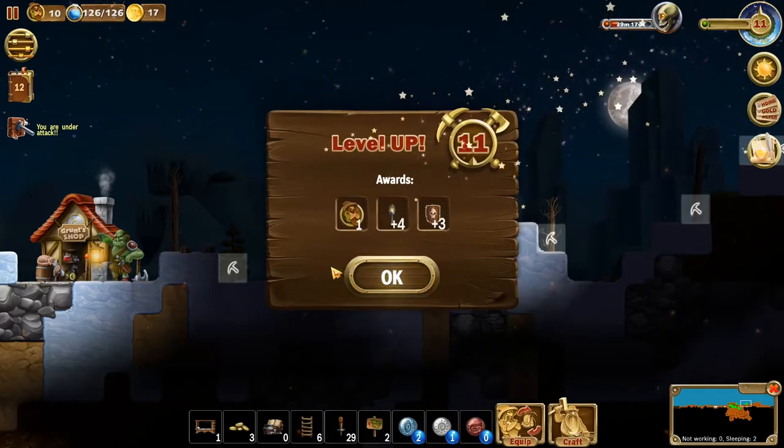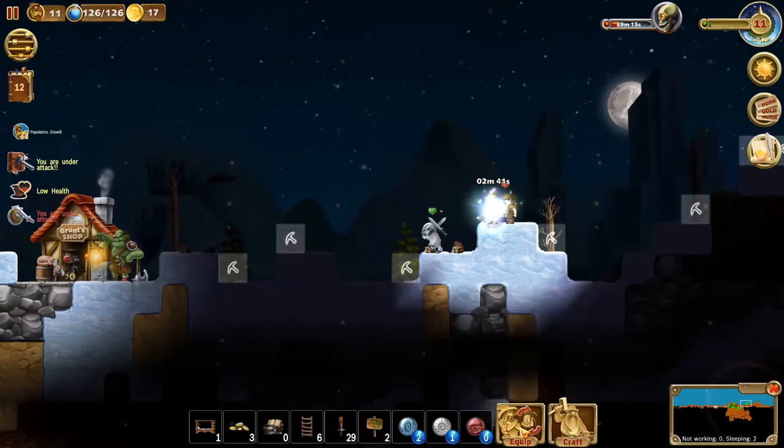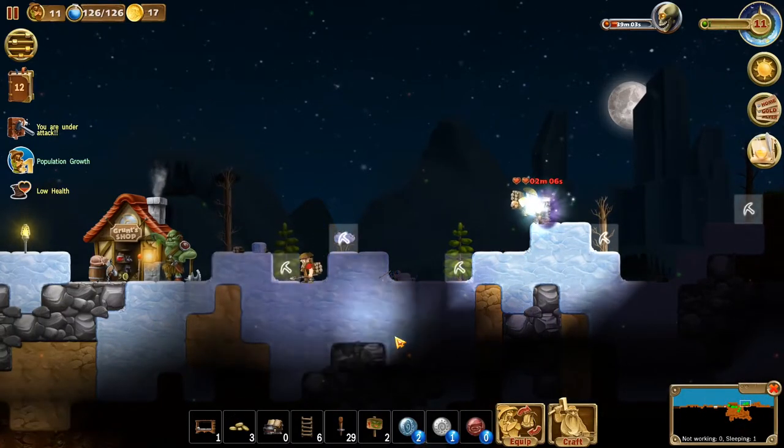Oh, we leveled up. Level 11. We got a new dwarf. We got 4 lighting stands. I just thought I wanted some more. And skull shields. That's cool. And we have reinforcements to take out that annoying guy. All right, cool.